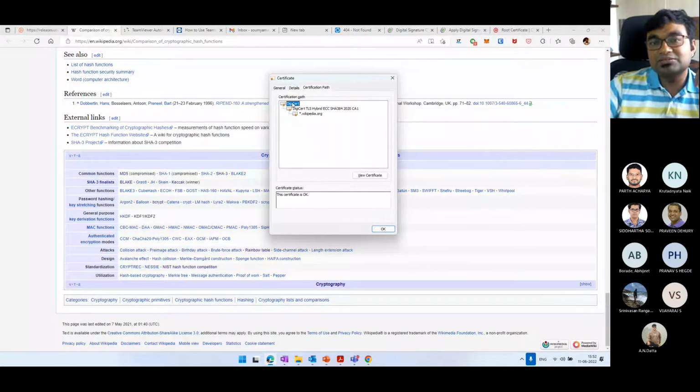Certificate path. DigiCert is the root certifying authority. DigiCert created an intermediate certifying authority, which is DigiCert TLS Hybrid, whatever. This is another certifying authority, and it has certified wikipedia.org. Wikipedia.org has a certificate signed with the key of this certifying authority, but my browser does not know this CA. So this CA has another certificate that is signed by DigiCert, and this DigiCert certificate is there in my browser. Now my browser says, okay, this one is certified by someone I do not know, but that one is certified by someone I know. In that case, I validate the entire path. Here there are 3 levels. There might be 4, 5, 6 levels of such certifying authorities.